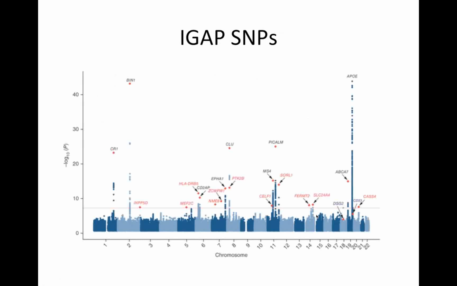So one strategy, which I've discussed on the tips and tricks page on the challenge webpage that I've mentioned before, is that instead of trying to learn models where you either do feature selection or just learn a model with all the data at hand, you actually do some sort of informed feature selection or choice of a prior, as it were. And one obvious example is to use the data presented here in terms of the IGAP SNPs.